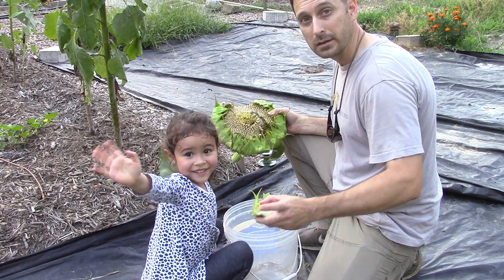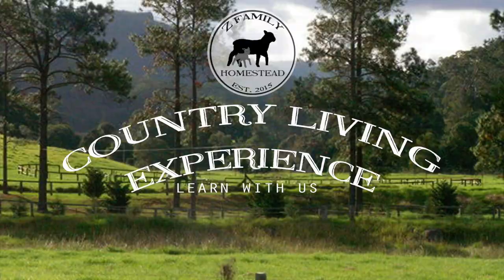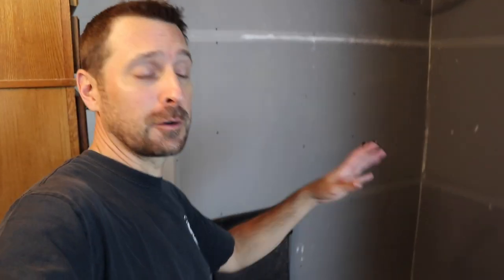As you can tell by the thumbnail, I better get my butt moving on the shower and finish it up or somebody is going to wring my neck. We've got just a little bit of prep work left to do before we finish the shower. I've got just a tiny bit of drywall to put in right there, and then I need to take care of the corners.